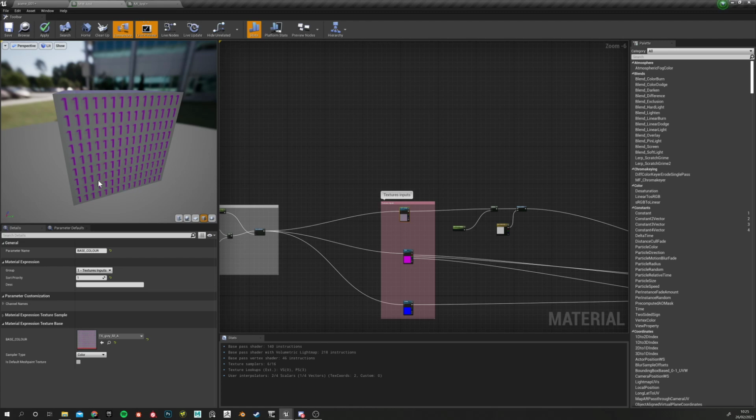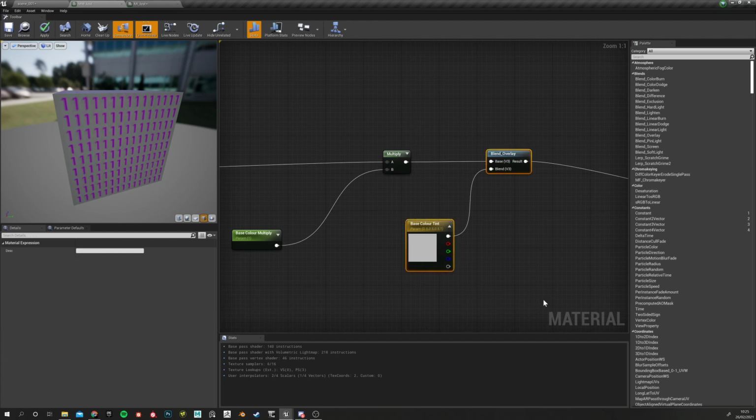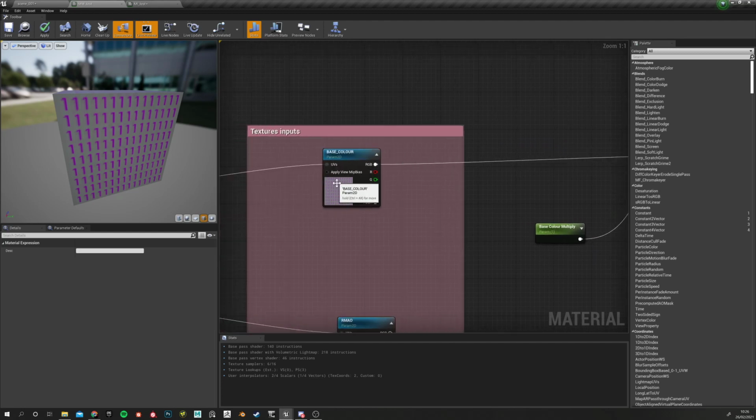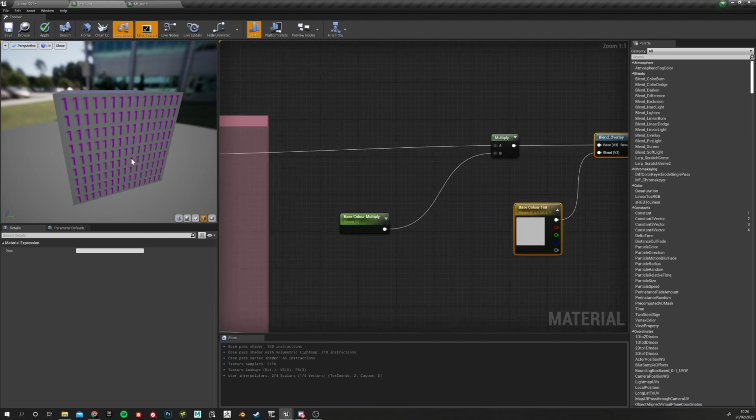Right? So if you say, oh, I like this wall, but then I want to use that texture somewhere else, but I don't want the wall to be red, I want the wall to be blue, for example. Now, if you tint this stuff as it is, it will affect the metal as well, because the metal comes out through the base color as the reflectance value of the metal. So if you change everything to, let's say, bluish, it starts looking like a painted blue metal. So let's say that the ones are the paint and the gray is the metal. If you change the tint here, it will change everything, correct? And you don't want that.